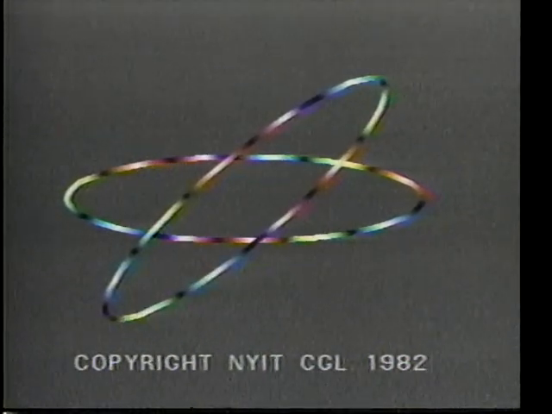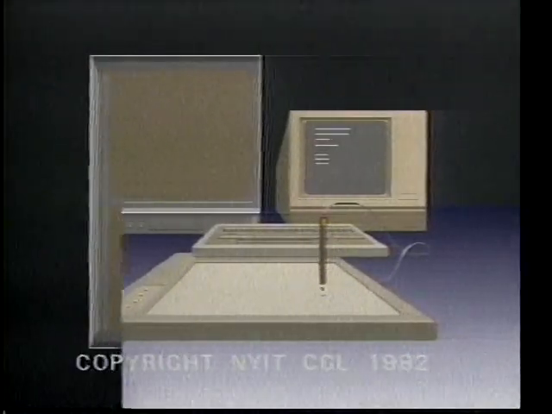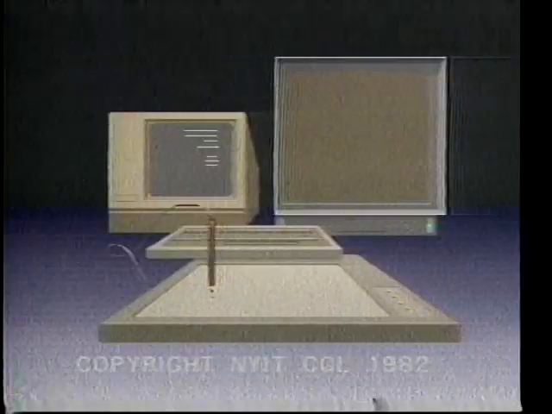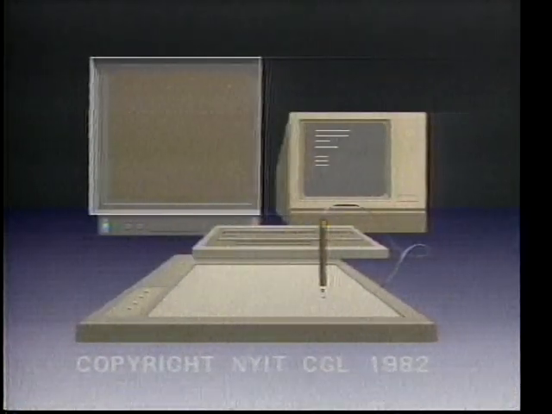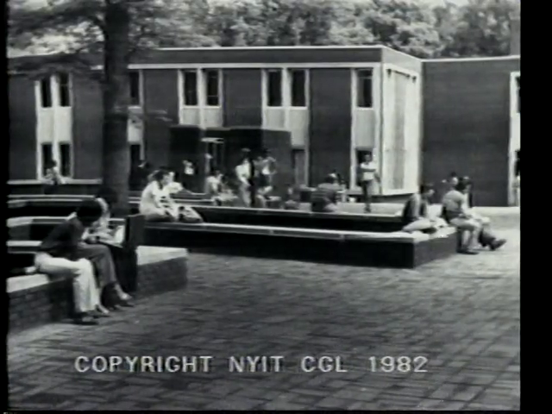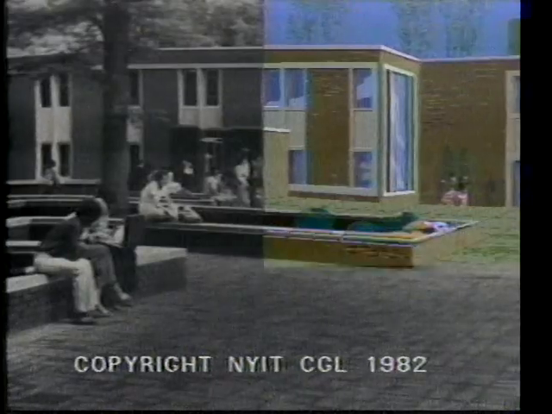Circles. Ellipses. Folding. And mirroring. And you can scan any image into the system through a camera and go from there.